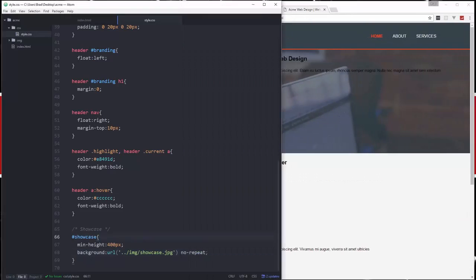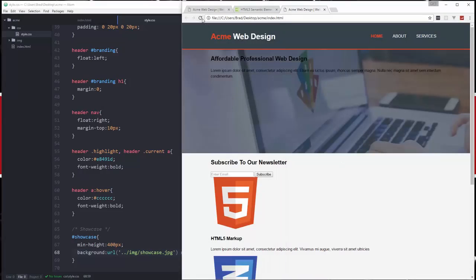So what we can do is after this no-repeat, we're going to say 0. 0 is the x-axis, so the horizontal. We want to move it up this way vertically, and we're going to move it up 400 pixels. So I'm going to say negative 400 pixels. Okay, reload, and now you can see it's been moved up. That looks a lot better.